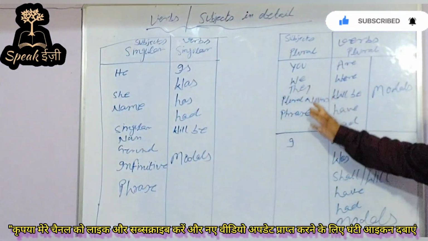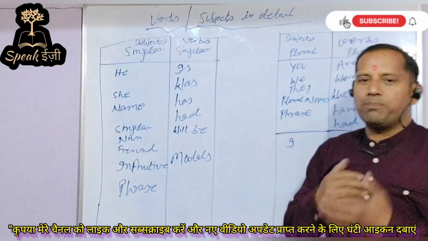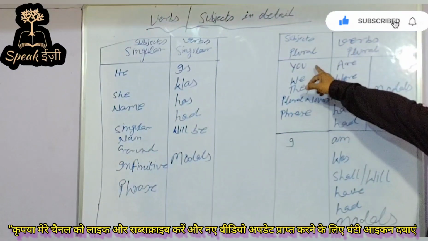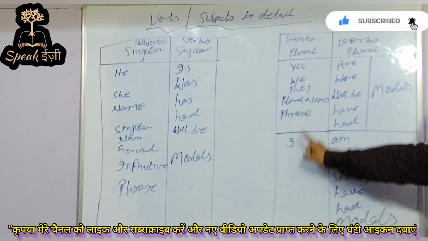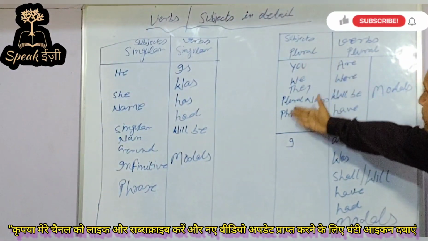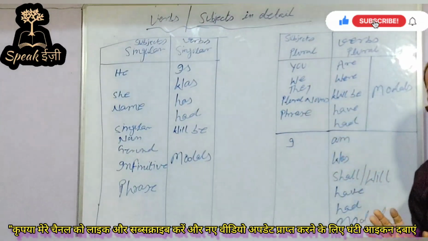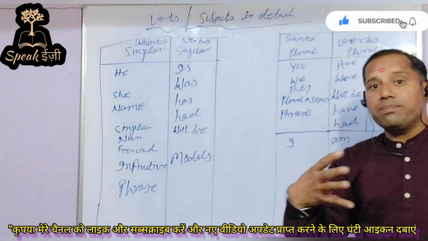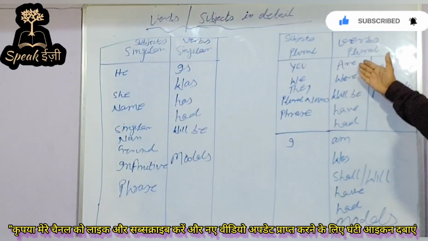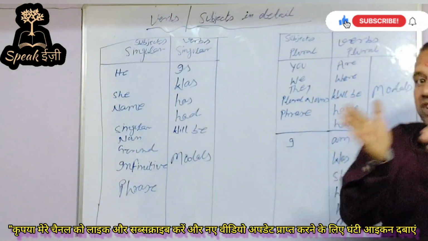Similarly, when we talk about the plural subjects, again we have limitations. Our plural subjects may be you, we, they, any plural nouns or any phrase. When you have these plural subjects, which you can count on your fingertips, 1, 2, 3, 4 or 5, then you have a limitation on the verbs you can use. Your verbs may be are, were, will be, have, had, included with 10 modals.